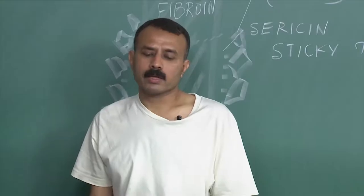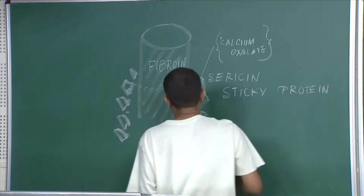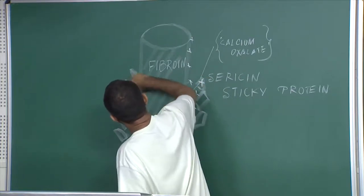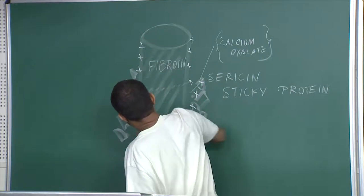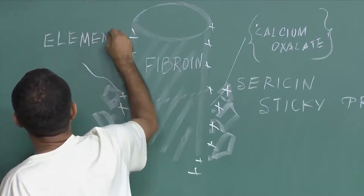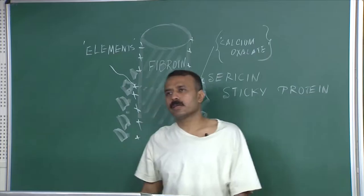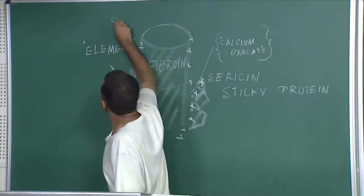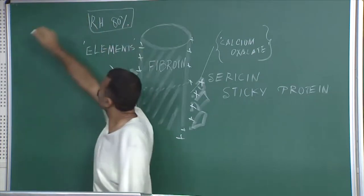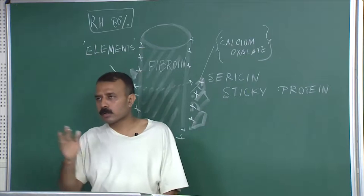The calcium concentration is very high in Antheria myelita because of the enormous calcium oxalate crystals present there. Importantly, all the studies made by Ishii were conducted at around 80% relative humidity — and it is at this higher relative humidity that you observe all the different currents. This means ambient water plays a critical role in charge transfer.